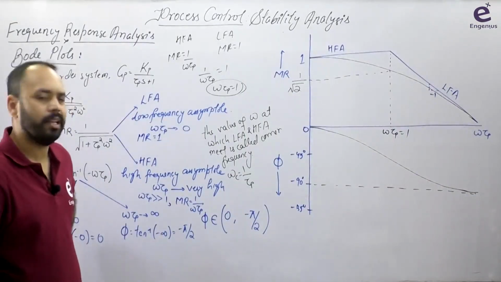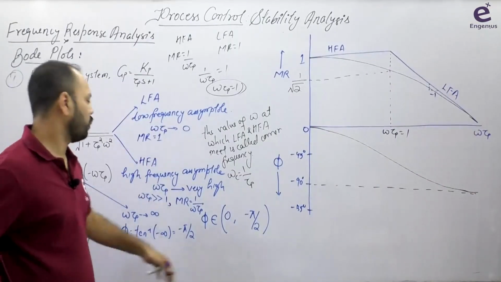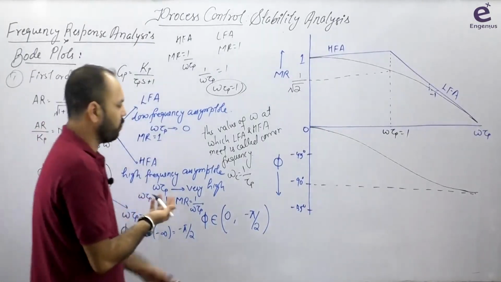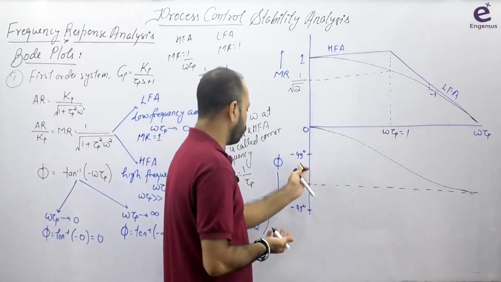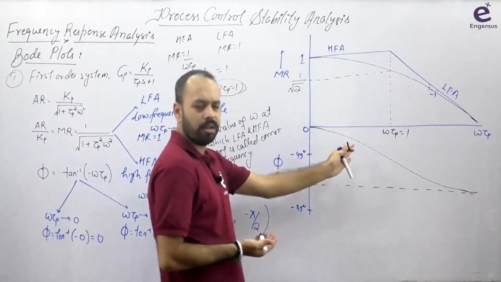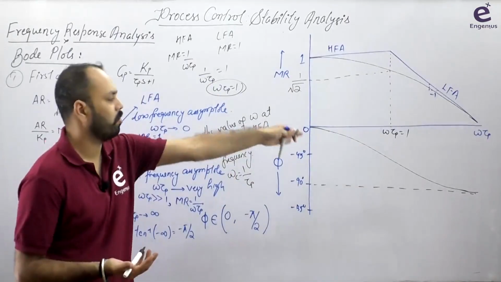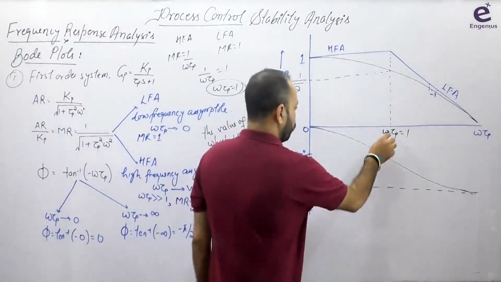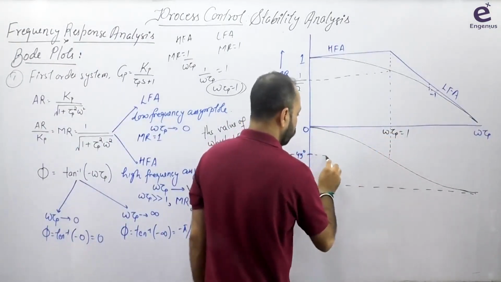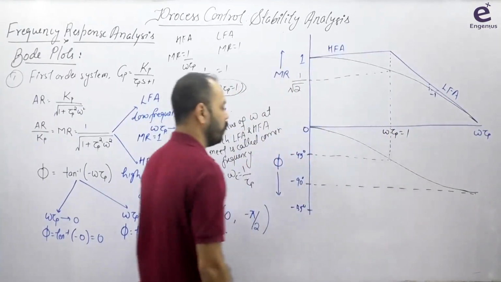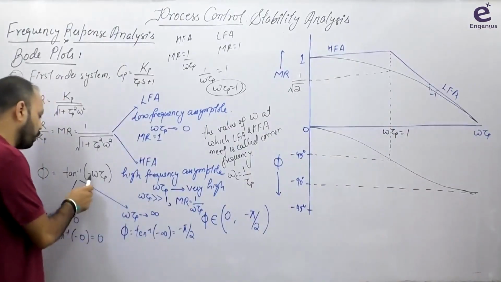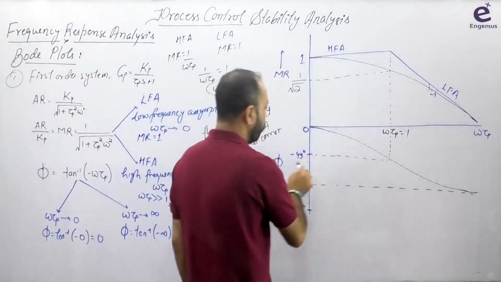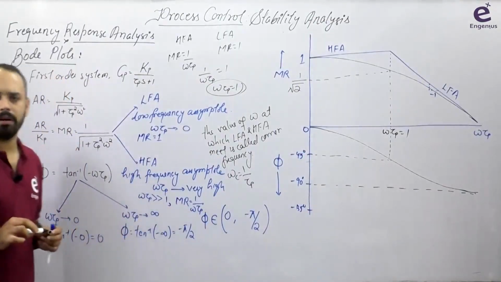You may ask, sir, why not linear? Why not a straight line? First of all, you see the equation yourself. It's not a linear form. And it is a semi-log axis, right? This is the Cartesian axis, this is not a logarithmic axis. So even if it were a linear graph, it won't be linear on this semi-log axis. Now suppose this is omega tau p, in the graph you can see that this value will be equal to 1. You can put here tan inverse minus 1. So tan inverse minus 1 is minus 45 degrees. So at this value, it will be minus 45 degrees. Only this much you have to remember in the Bode plots.